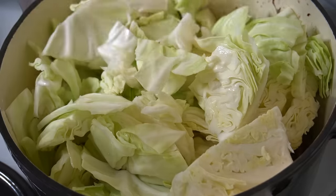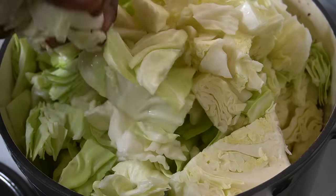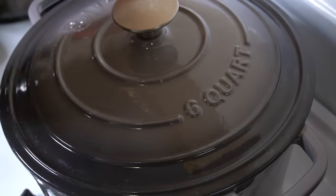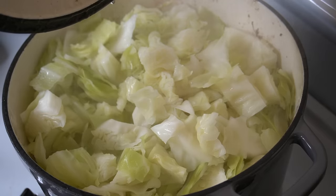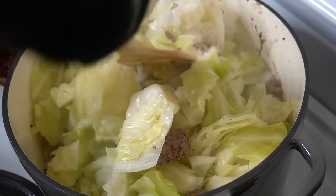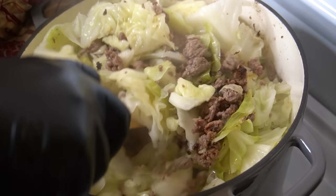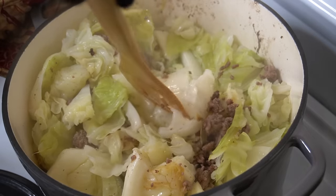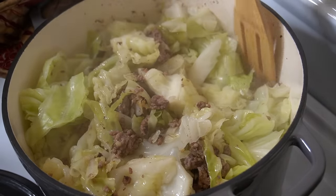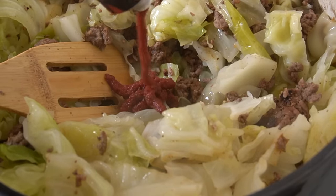You can add in your tomato sauce and tomato paste now if you want, but I'll do it in a second. Now I'm loading all of that cabbage in very gently, placing the lid on, and letting it cook on medium-high heat with no extra liquid for about 20 minutes. And this is what you have — it's looking pretty good already. The cabbage is all nicely wilted and getting tender. Honestly, this would already be a perfectly fine dish right here — it's already seasoned up nicely.